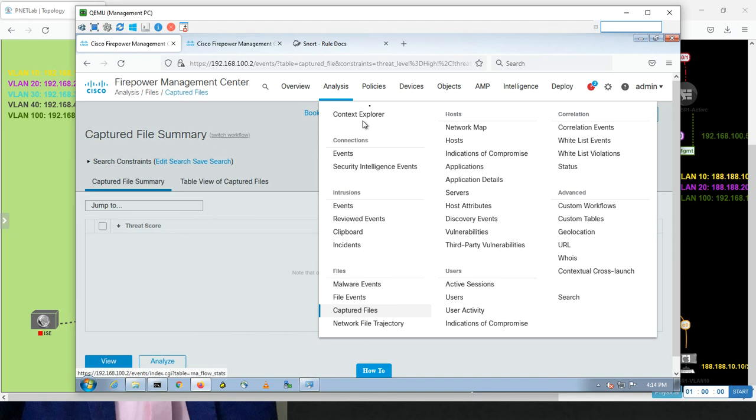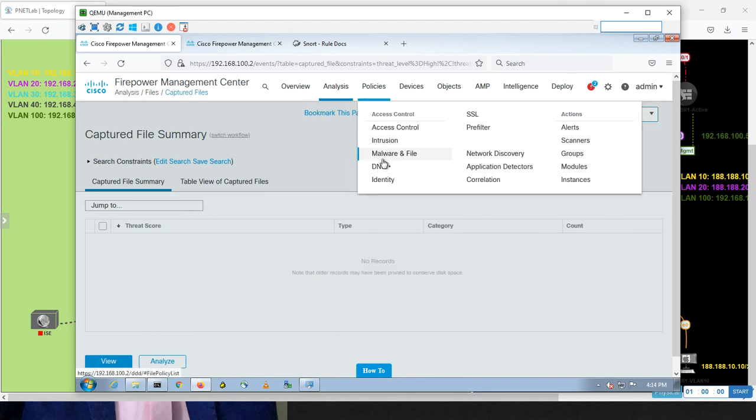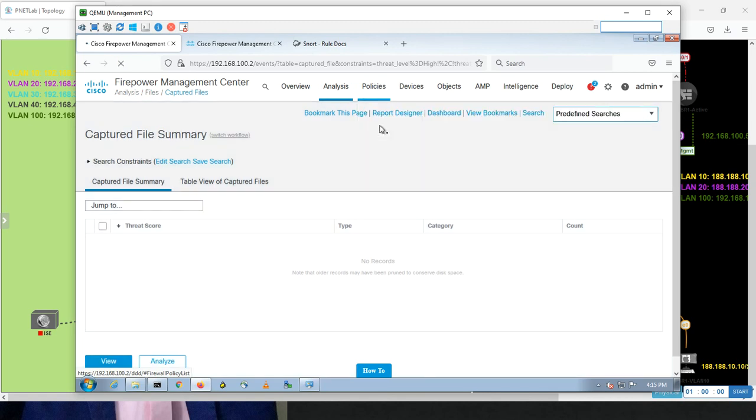So let me go. I promised to show you one thing. It's not here. It's in policies. No, it was somewhere. Yes, it's in policy. I think in the access control, I guess.